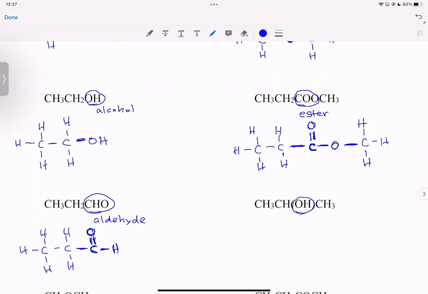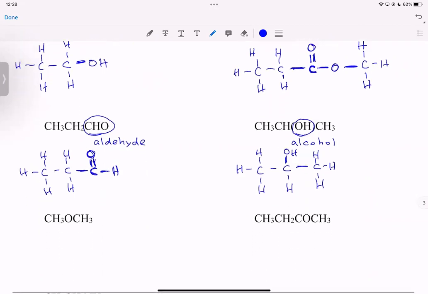This next one has an OH in parentheses. That OH is the alcohol functional group. And so this is a carbon with 3 hydrogens, 1, 2, 3. And then this is a carbon with 1 hydrogen. That hydrogen can be up or down. And then this alcohol is on that. So the OH group can be up or down. And then this continues to the rest of the molecule, which is a CH3. So that alcohol is kind of like a branch. When you have the branches in parentheses, we saw that in the last lecture, that alcohol group is in parentheses, which is kind of like a branch. It can be up or down from the main chain.